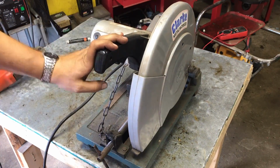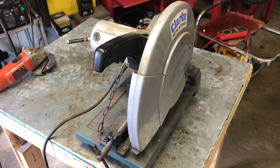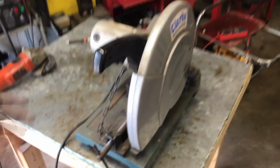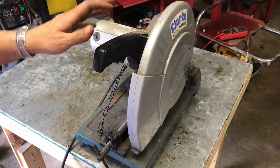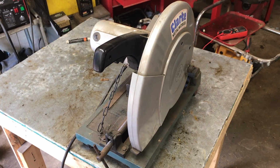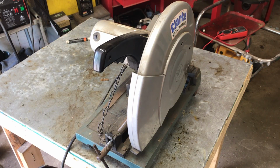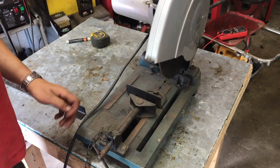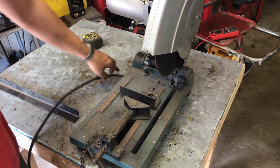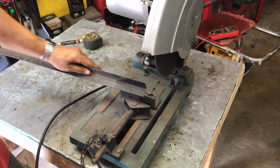This thing's so nice to have, but it's so big and bulky. And the reason I don't really use it a lot is because I just don't have space. I mean, I just finally built this table the other day, so it's not so bad now that I have this to actually cut this angle iron, because I need this very straight. And you'll see why when I'm done. I'd rather just show you the project than try to explain it. Because sometimes you spend so long explaining it, where if you just show it, it takes about 2 seconds for someone to understand that.